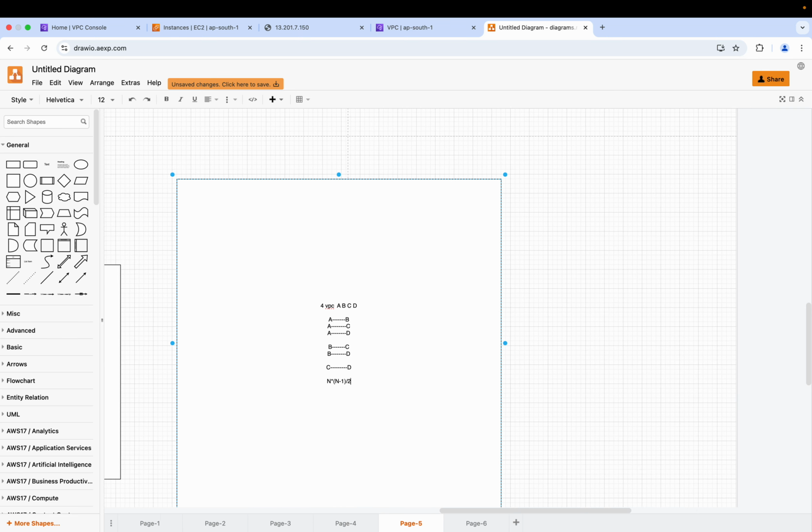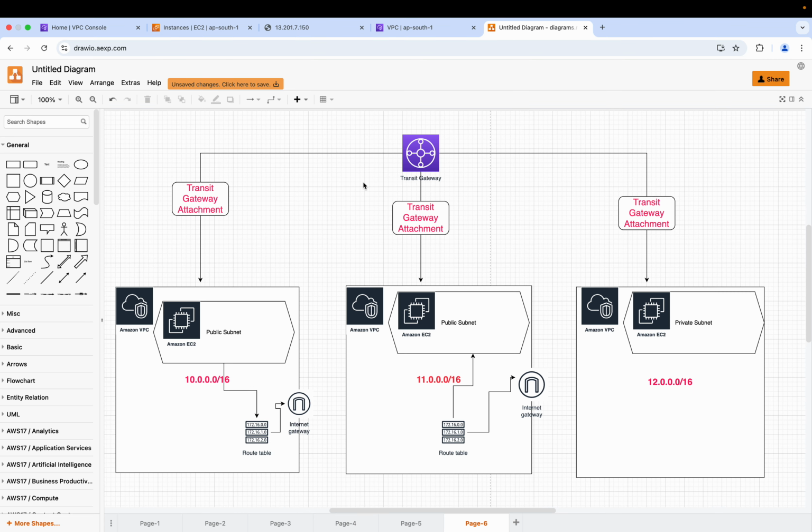While this becomes much more complex, your transit gateway helps here. In the transit gateway, you just create one transit gateway hub and multiple attachments. Whenever you have to make the connection between the VPCs, you will just create one attachment between the VPC and the transit gateway, and in a similar way for the other VPCs as well. This transit gateway hub will act as the hub point where the communication will happen. So every communication between the VPCs will happen through a transit gateway attachment to the transit gateway hub and to the second transit gateway attachment, which will pass the network to the second VPC, and so on for the third VPC or multiple VPCs as well.